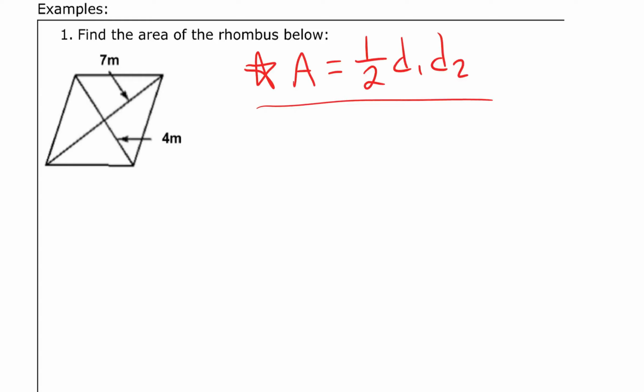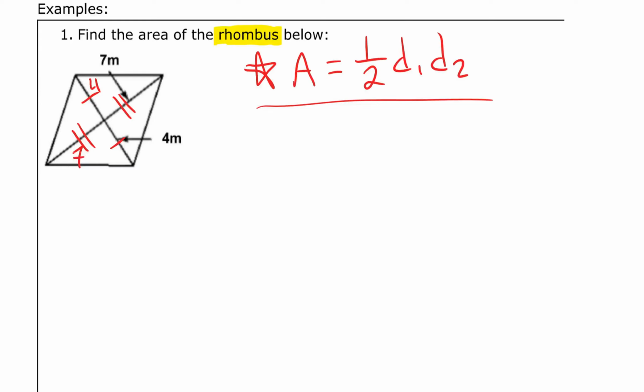Okay, first thing I'm going to notice is that it says it's a rhombus. And the reason why that's important is because they didn't give me every single part that I needed. For example, they gave me that this segment right here is 7 meters long, and they gave me that this segment was 4 meters long, but they didn't give me anything other than that. So to find D1 and D2, we have to make some assumptions. Since I know it's a rhombus, I know that these two segments will be the same. They'll be congruent, okay? And so will these two segments. So that means that this part has to be 4 meters, and that means that this section over here has to be 7 meters, because they're congruent to the other parts of the diagonals.